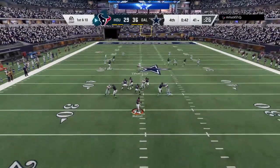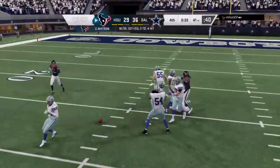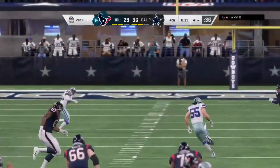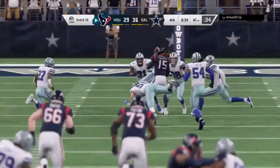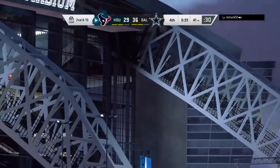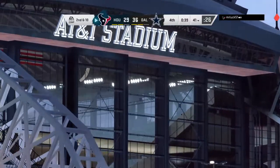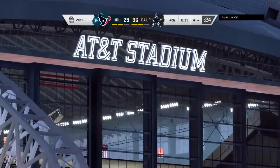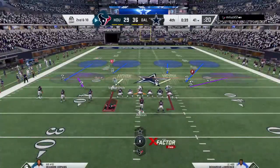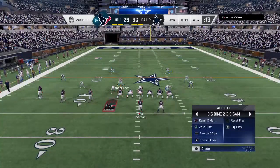Now it's Watson. Now a desperation throw deep downfield. And he can't hang on to it. That would have sealed it. Instead, second down. These are the spots, this stage of the game, where it pays to have speed on the perimeter, doesn't it? It certainly does. And in the second quarter, he may very well run by him. But in this situation, I know as a defender, I'm loosening up a couple of extra steps that allowed him to run with him stride for stride. So after the incompletion on first, now second and 10.